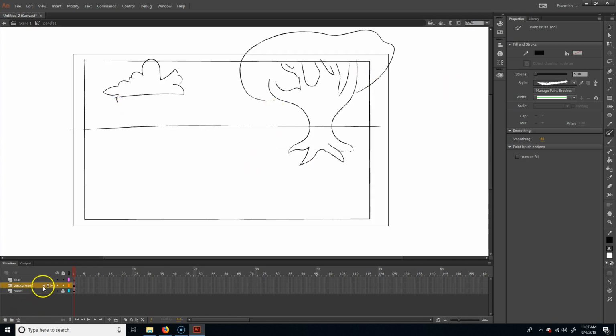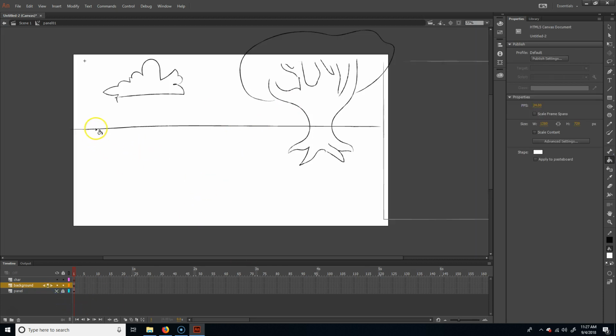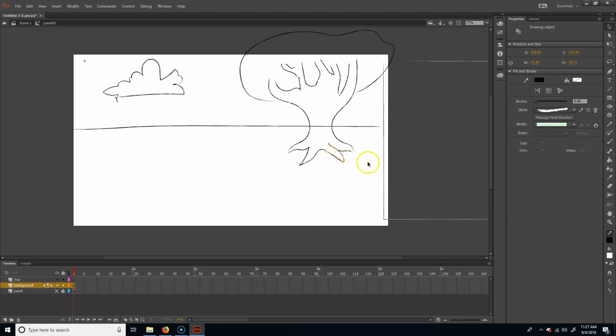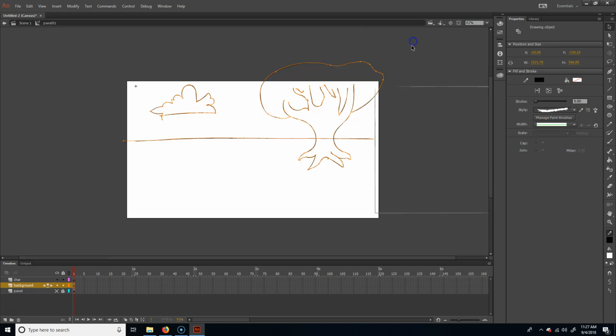Alright, so now I did that for the background. Now, what I can do is I can start painting it. Now, if I try to paint this, what you're going to notice is it's not going to work, because if I turn this off, just so you can see, these are just lines floating in. It's not able to close. Oh, you know what? They're not going to work for another reason too. I forgot about that. If you look again, it draws lines. These are all in object mode, so I got to do the same thing I did before. I'm just going to click and drag over the whole thing and hit Control B to break apart.